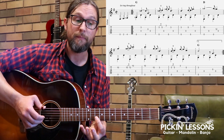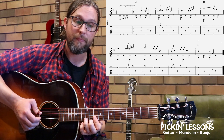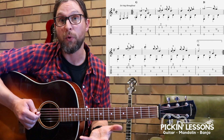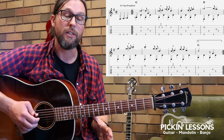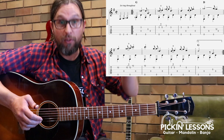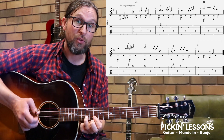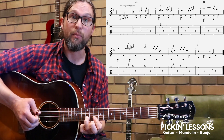Measure five is where the bar is needed. What we need to do here is: pinch, pick that note with the finger as you hammer it down, while also playing the thumb on the low sixth string — that could be a sticking point, so really spend some time on that one. The count is: one, two and three — hammering down with the third finger as the thumb plays. When you've got that, bring in the next note on string one, then the last thumb on the fourth beat.